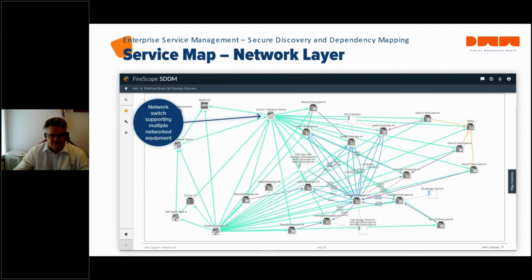The other side to that coin is you get an alert from us and you're not in a managed change. Well, what that means is you've just had an unmanaged change. Now, that unmanaged change could be as simple as a failure of a piece of equipment. Well, that's fine. Your monitoring tools have probably also told you about this, but at least you're aware of it. You can go and make the change, fix it. If it comes back up, we'll see that change as well. It'll put us back into sync. Everything's good.